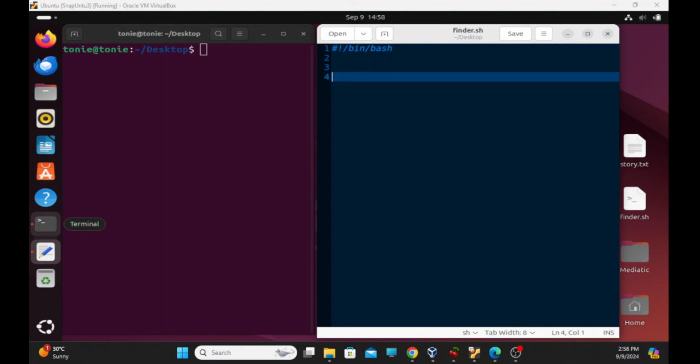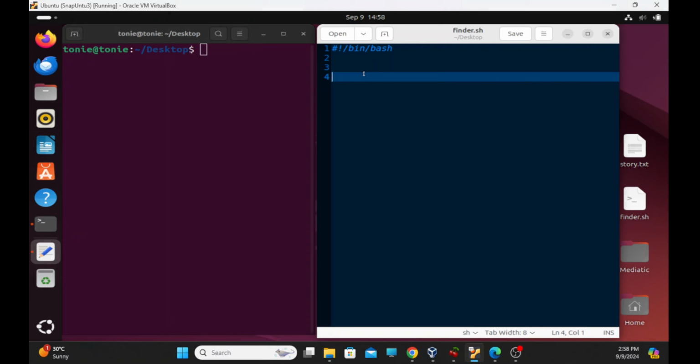In this example, we're going to write a script that will look inside a directory, searching within files to locate a word pattern in the content of those files, such as a certain word, a certain character sequence. So we're going to find out how to write such a script.